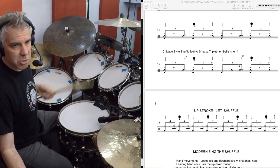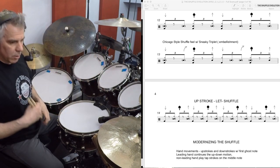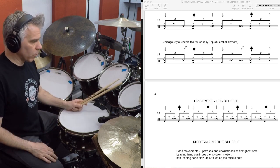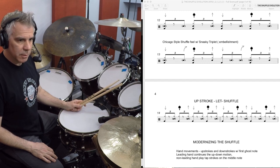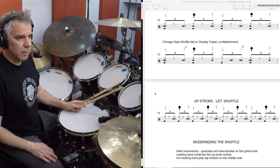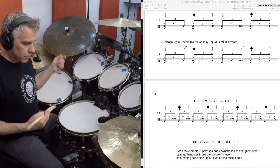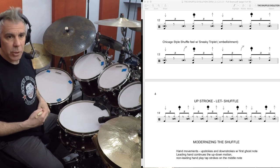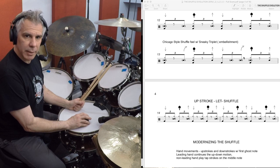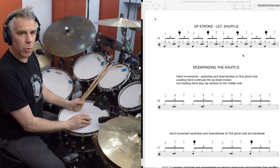And I kind of started doing it when I was playing a lot of blues with a female singer named Nikki Armstrong, who now lives in L.A. We were playing pretty regularly at the B.B. King's Lucille's room, like every month, and I was playing some blues festivals with her. And so I got into some different styles of shuffles that I sort of started to explore and get together. So let's look at this, the upstroke or the let shuffle.